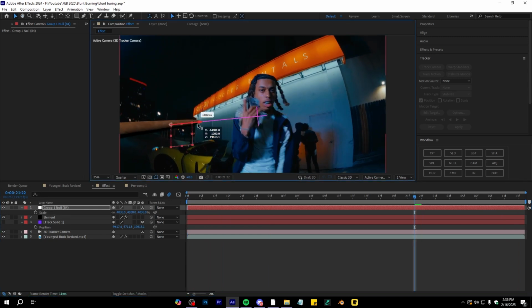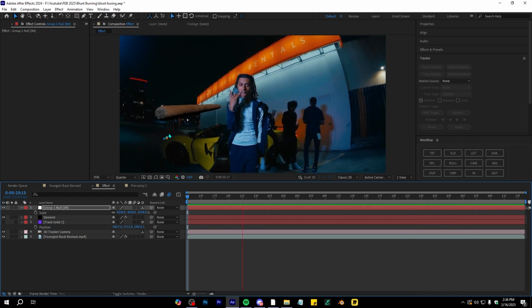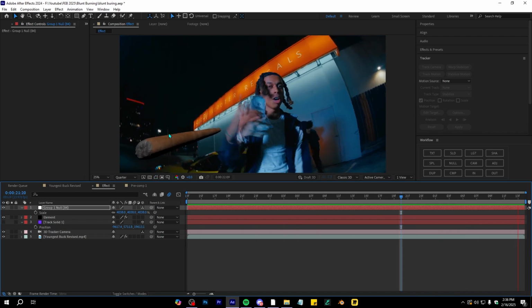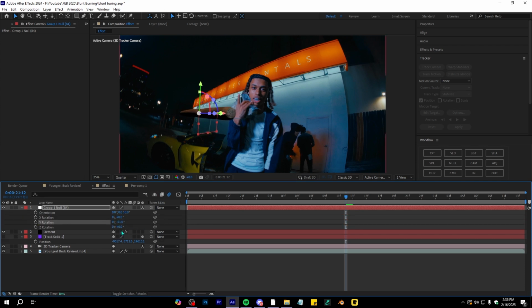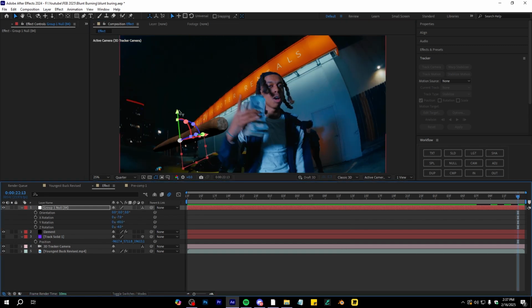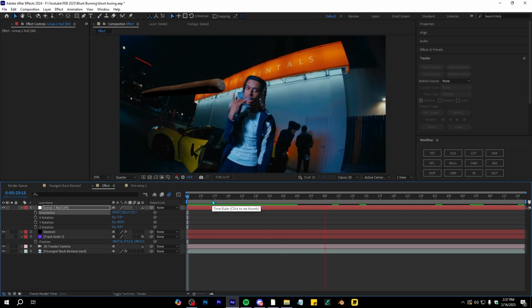So if I place it around here, you can really see it right there. It is pretty steadily tracked to our footage that we want, and it is not moving crazy like the last time. Now you can go on and just make a rotation according to your liking. So maybe at the end I wanted position something like this at the side. Maybe you can just put it around here. Yeah, I guess that looks cool.